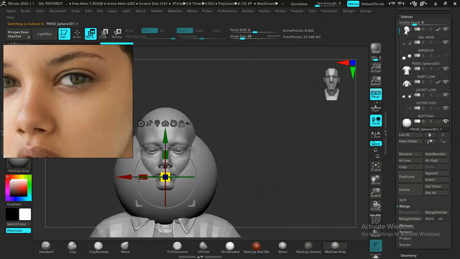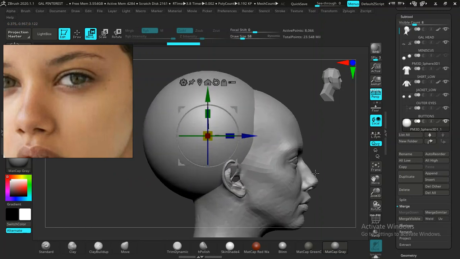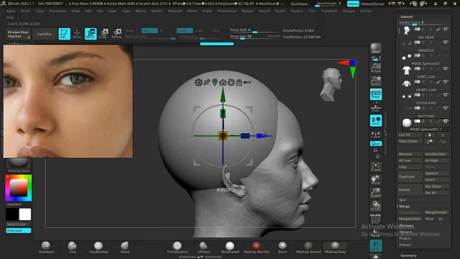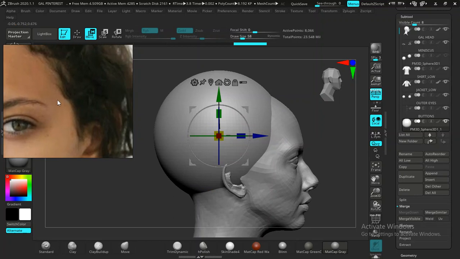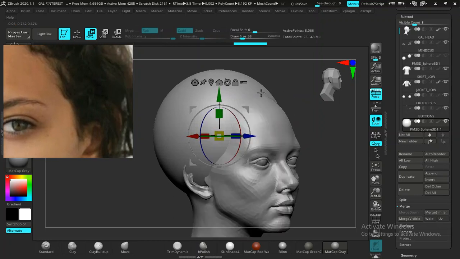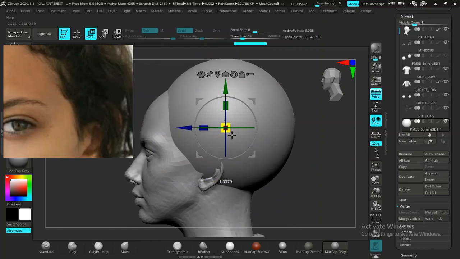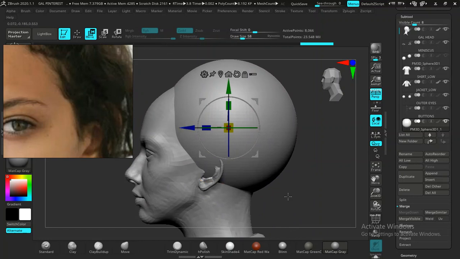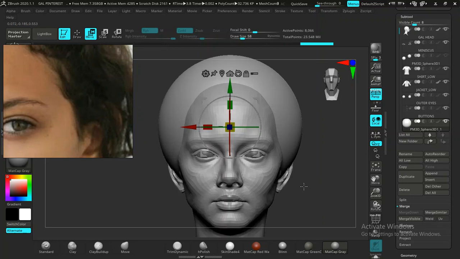Take this down some more, push this in here, all the way to, I'm just trying to use this region as a landmark. Then every other thing I can just push and pull. This should work just fine.